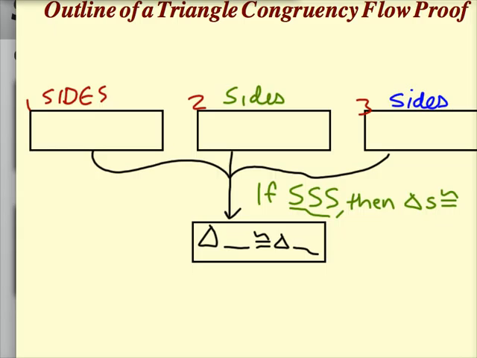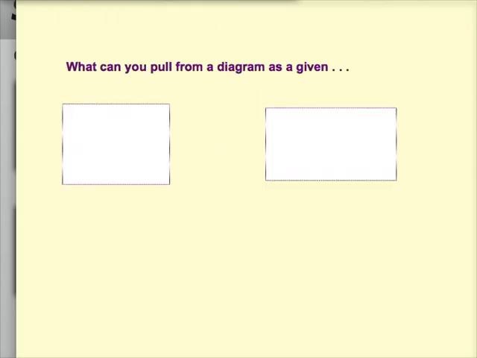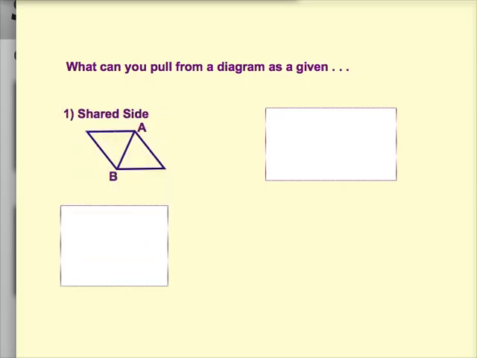Let's begin our first proof. Let's give it a shot. Oh, I forgot about one thing. Sometimes there are things from diagrams or just how these pictures are drawn that we can consider as kind of given information. So when we have two triangles that share a side, then we can use that shared side in our proof.